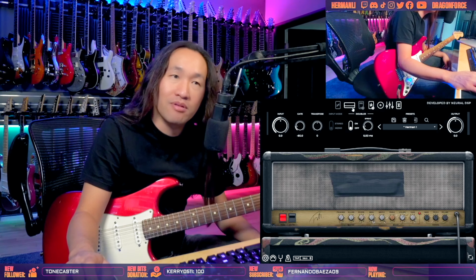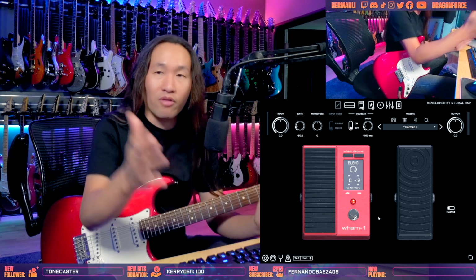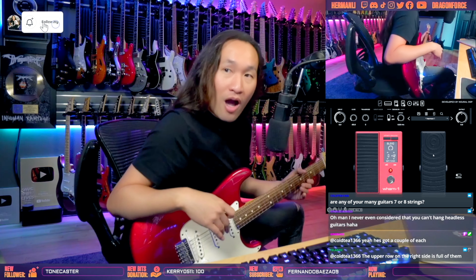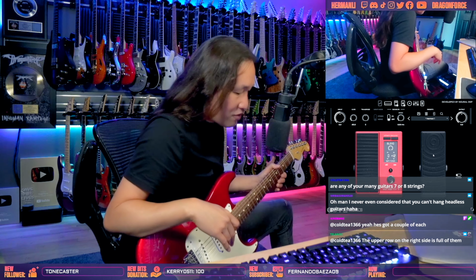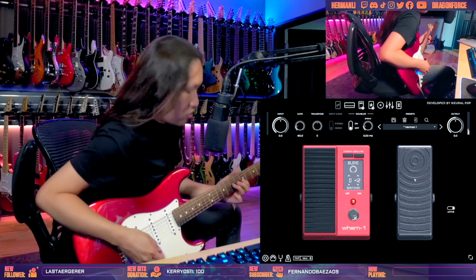So in this chain here, the whammy is actually behind the amp. You see here? And I get it because this is not actually noisy. This is a digital representation of, I guess they based it on, a whammy pedal. In the real world, I wouldn't put a whammy behind an amp because it would suck out all the tone out of it. It'll destroy the tone and then send it to your amplifier. And I got the wah also here, set up with an expression pedal. Technically, you can get the wah and the whammy on at the same time. So here we go.